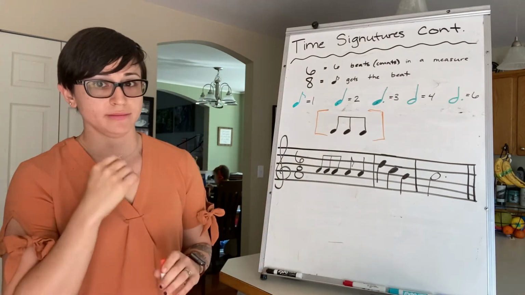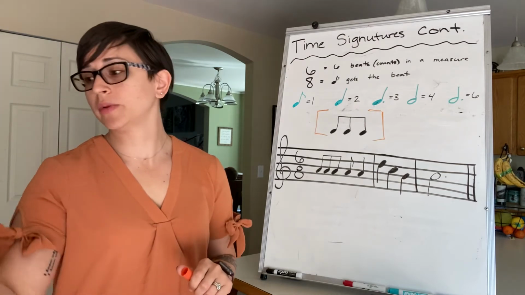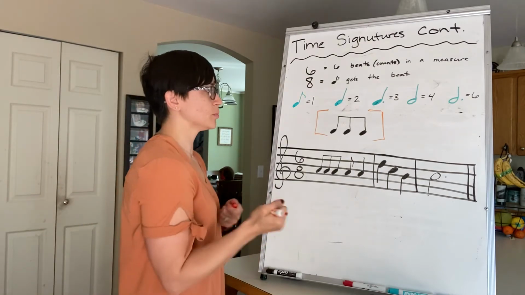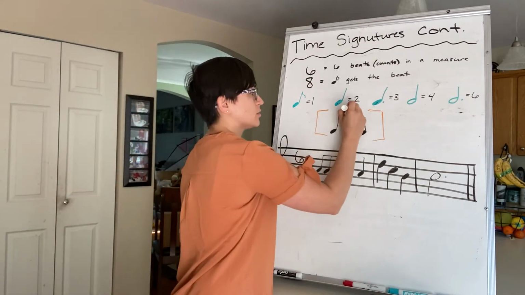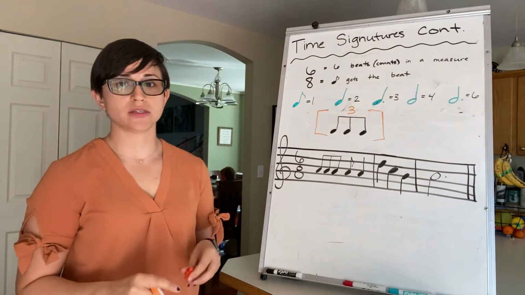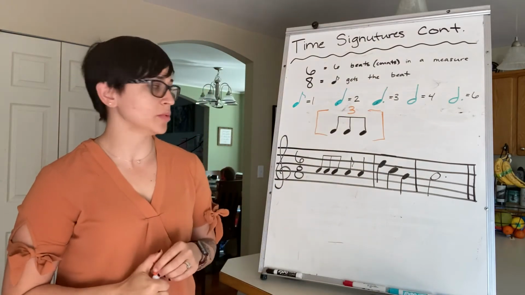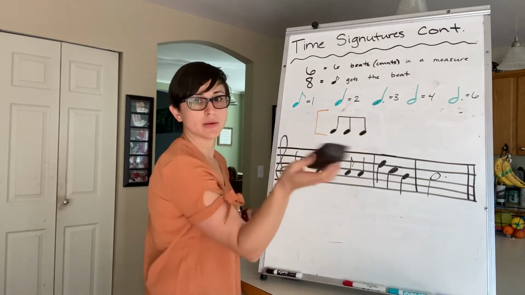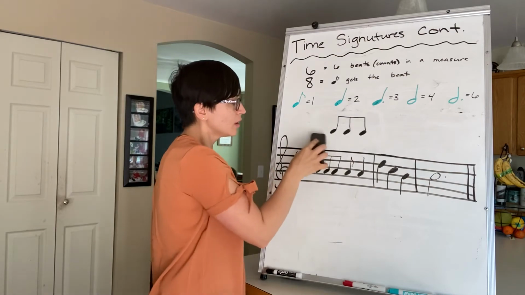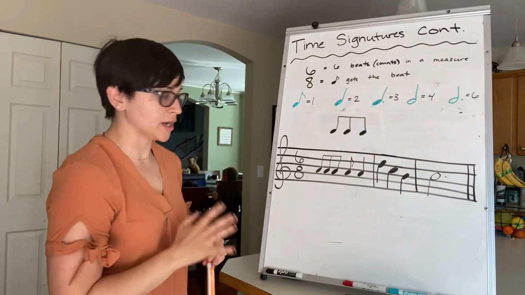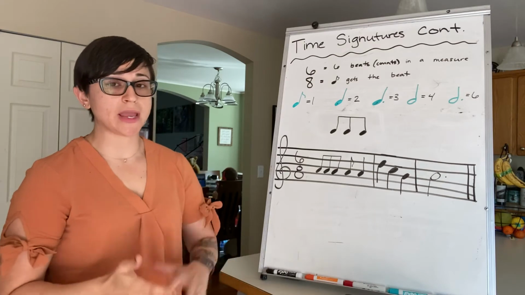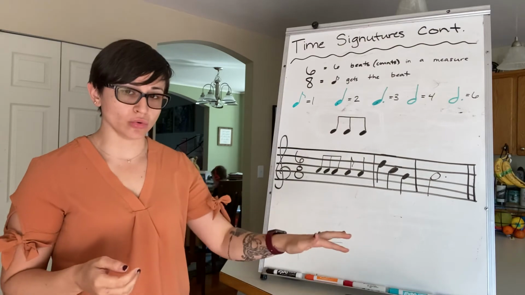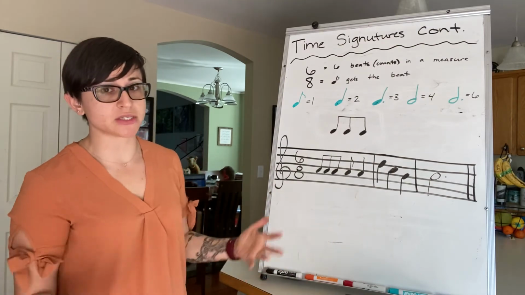It is not a triplet. Why is it not a triplet? Because it doesn't say that it's a triplet. Whenever you see a triplet, there's a 3 on top of it to indicate that it is to be counted as a triplet. In 6/8 time, 3/8 time, 9/8 time, whatever 8 time you're in, it's not going to have that 3. It's just 3 8th notes barred together. And they bar 3 together instead of 2 because it's 6/8 time. Half of 6 is 3.